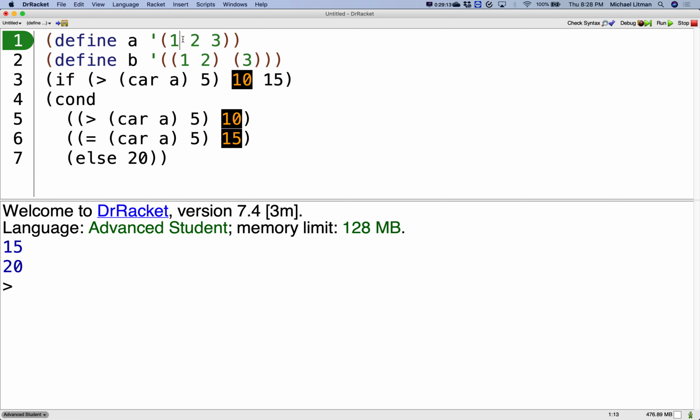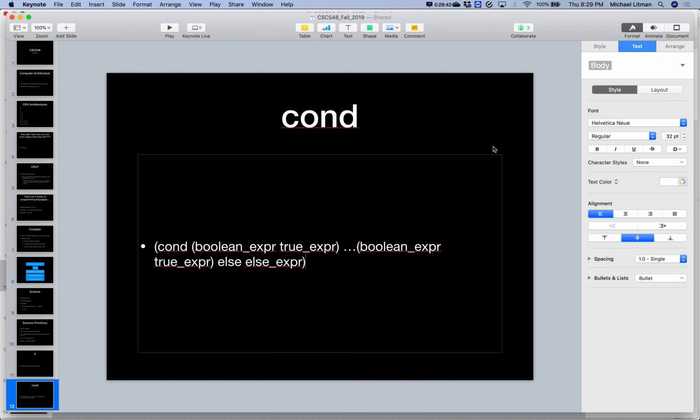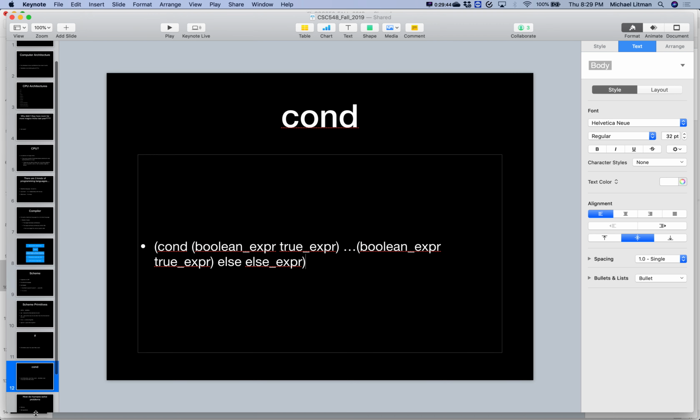If I change this guy to a 5, now it's equal to 5. It should boil down to a 15 here. Now if I make it a 6, it'll boil down to a 10 because 6 is greater than 5. Make sense? All right. So now you know how to ask questions in Scheme.